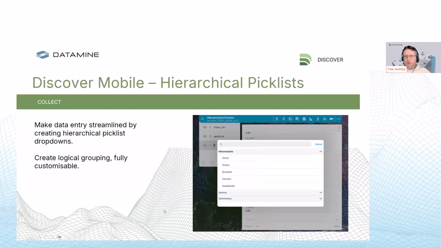And also just to help with the entering of data, so our data entry tool, you can group pick lists. So you can create these pick lists. So instead of having to fill in the data manually, you can select, and this gives you the ability, you can see over here, you might want to have metamorphic, igneous, sedimentary, and you can group the data. So instead of having to have one big long list, you can see them grouped by some sort of common theme, and that's up to the user how they want to do it.